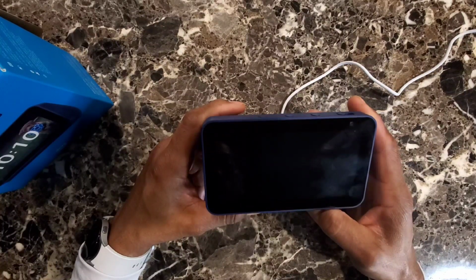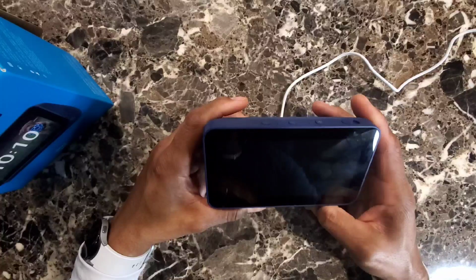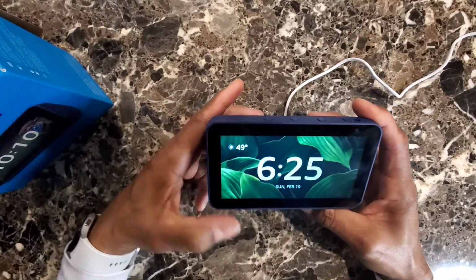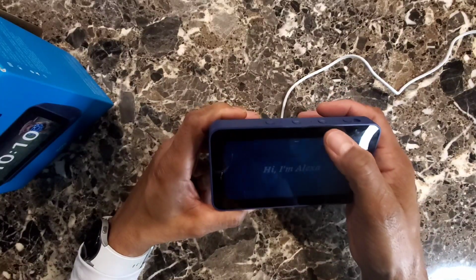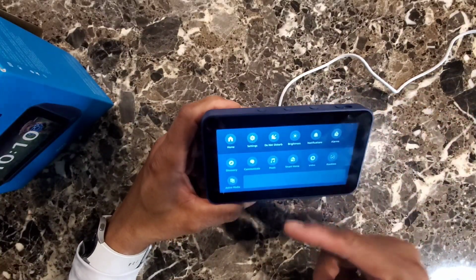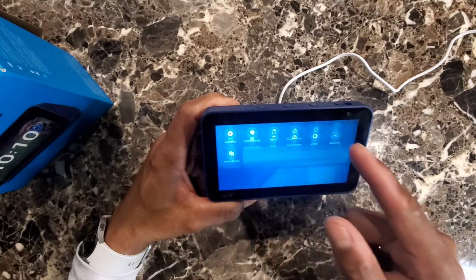And what I'm going to try to do is, I don't know much about the device, but I'm going to try to show you on camera how this device works and how it operates. So on the device, you're going to get the time and the degrees and the weather, the date. And if you swipe down, it talks and says, "I'm Alexa." And once you swipe down, you're going to get your home, your settings, do not disturb, brightness, notifications, alarms.